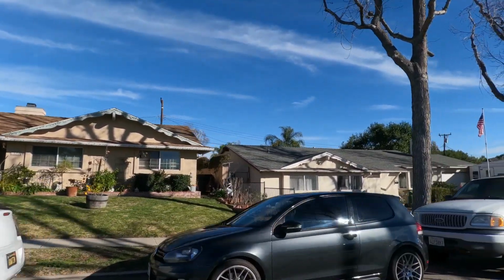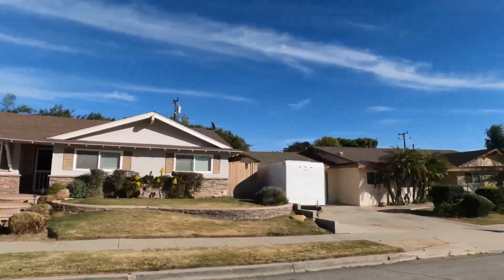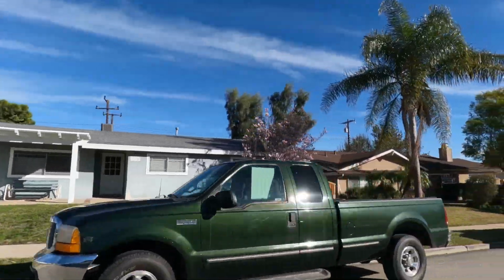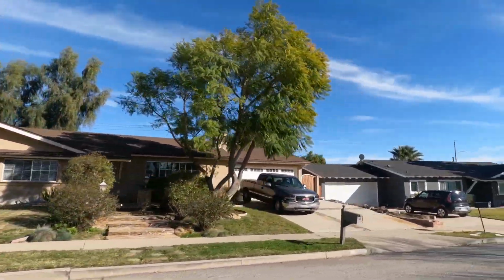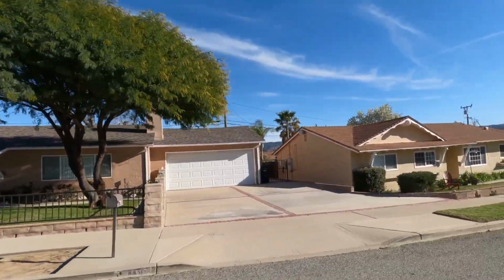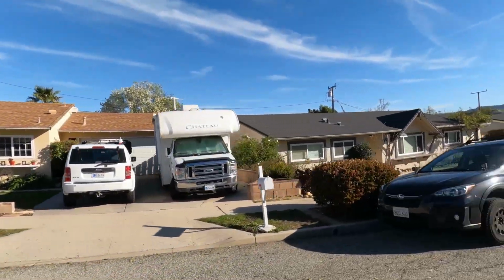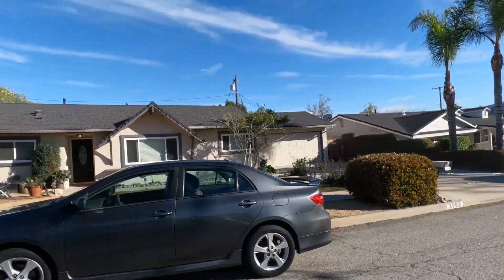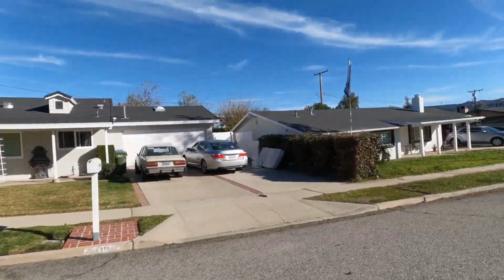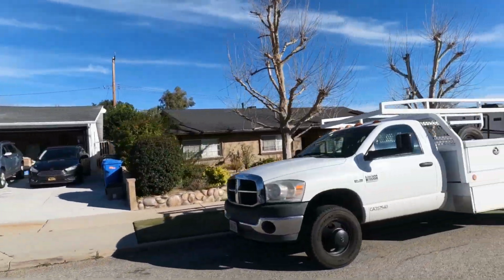All the homes in the Texas Tract were built as single-story homes, and they average 1,588 square feet. Of course, you're going to see some less, you're going to see some more. The community has an elementary school and a middle school within walking distance, and the community is also close to shopping, restaurants, and entertainment. The east end of the Texas Tract butts up against the Simi Hills Golf Course, just as Indian Hills does, we just spoke about.